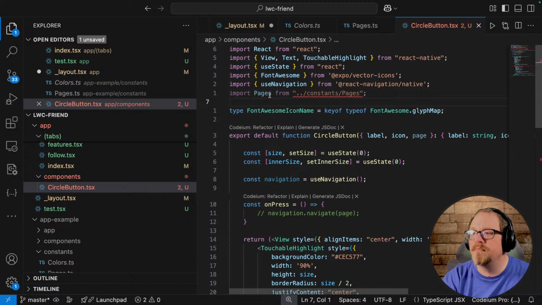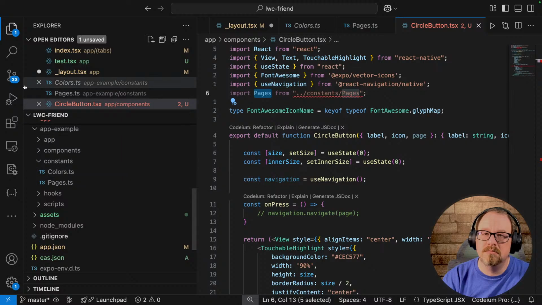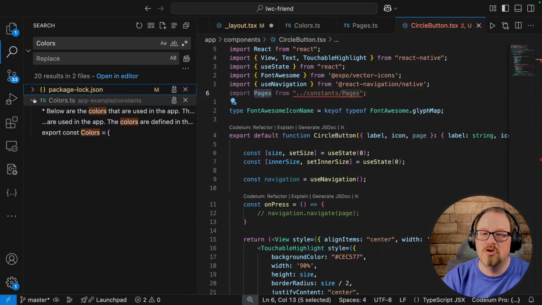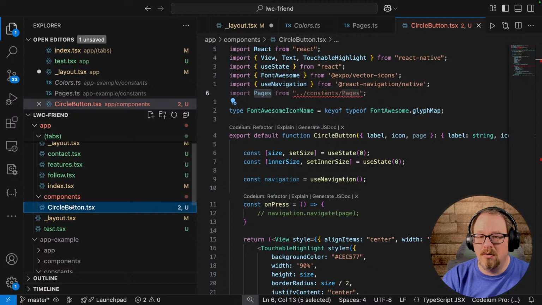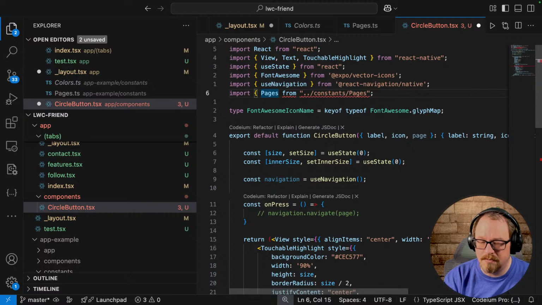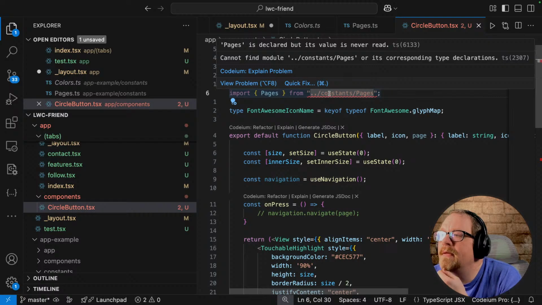Well, it's not getting exported anywhere. That's helpful. Oh, I love TypeScript. I love TypeScript. Why can't it find it? Cannot find module pages.